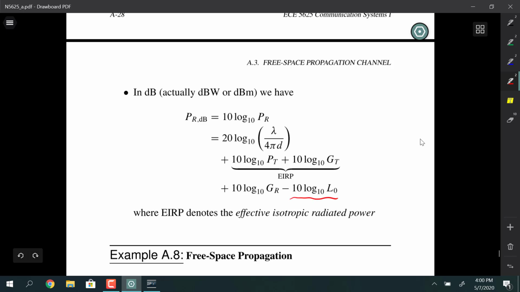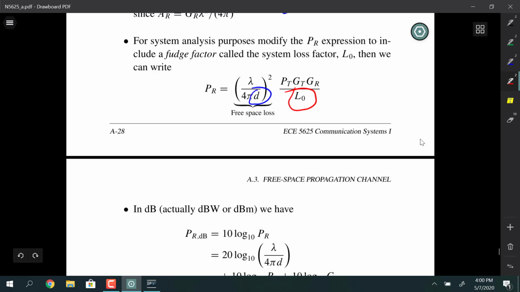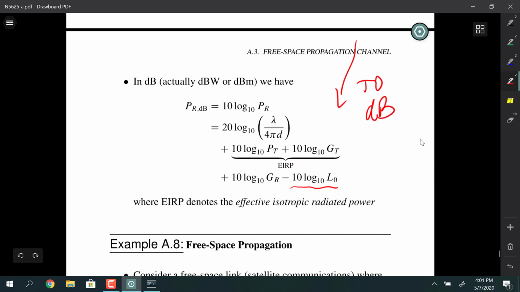And if we take all of this stuff in this equation to a dB kind of formulation, so now power received in dB will be power transmitted in, say, dBm. Path loss, we've taken the square out of that in front of the log 10, so it's 20 log 10 of the ratio of lambda over 4 pi d, so that's our path loss term.